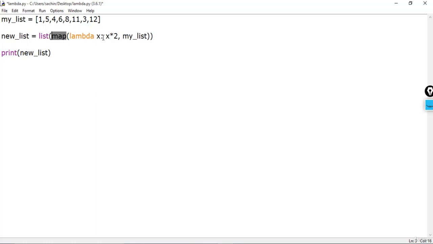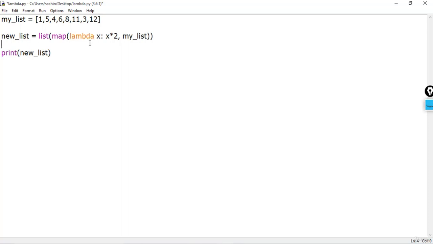In reduce, you filter out the elements of your iterables, like we did before when we wrote the program to filter out only the even items from the list, using the filter method. But in the case of map, we make use of this expression in order to convert your iterables into another form using the lambda method.